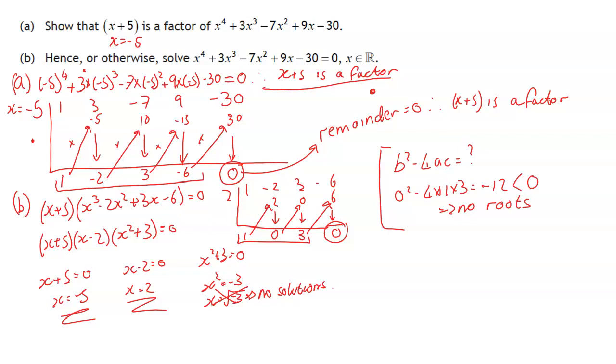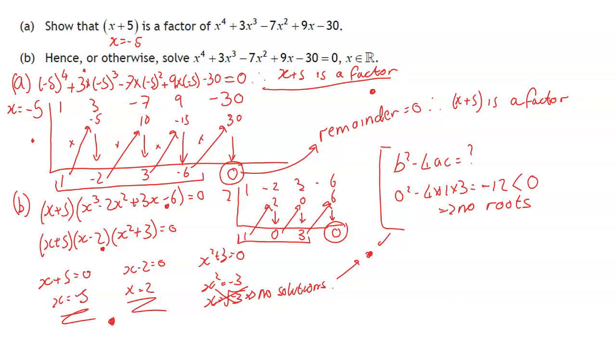The second question then starts to build up the last 4 marks. We get 1 for factorising the first bracket and recognising our coefficients. We get another mark for factorising again and getting the x plus 5, x minus 2, x squared plus 3. Our third mark for this question comes from one of these two techniques of showing that you get nothing for the x squared plus 3 is equal to 0. The final mark comes from this.